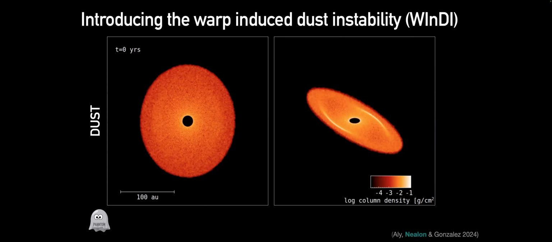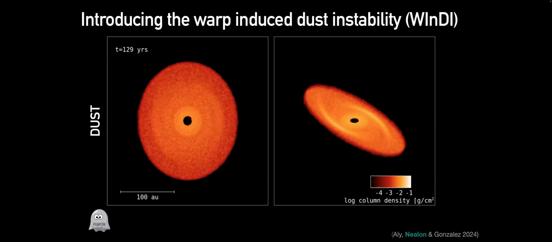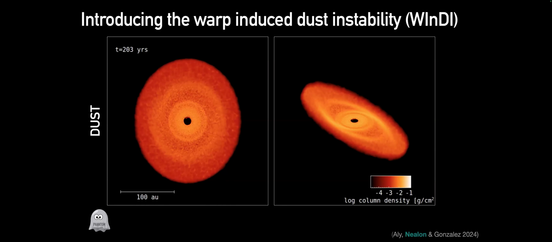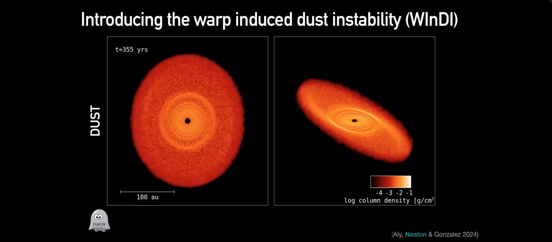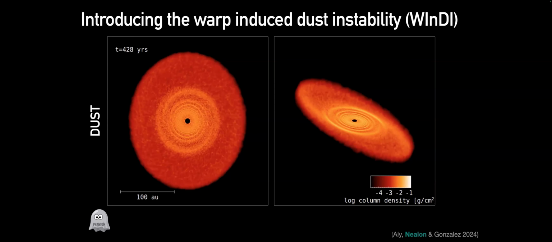Well, if we then have a look at this effect in 3D, in 3D, we tend not to recover the breathing mode. We tend to recover the sloshing mode, right? We have these two things together. I'm showing you here two panels of the same simulation. On the left-hand side, we have the top-down view, and on the right-hand side, a rotated view, so you can appreciate the geometry of the warp. And here, we're only showing the dust, right? And so in this little protoplanetary disk, we've got a warp and dust, and over time, what you see is the formation of these rings in the dust.